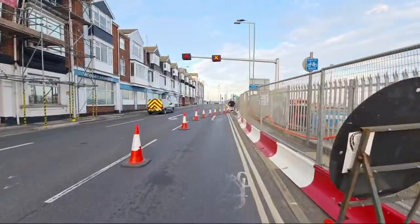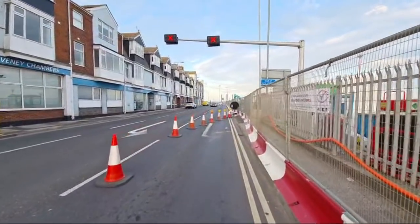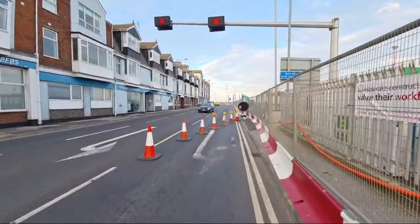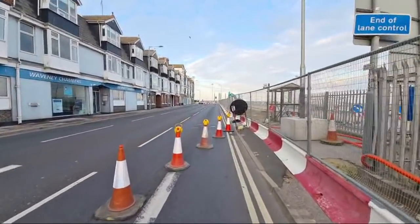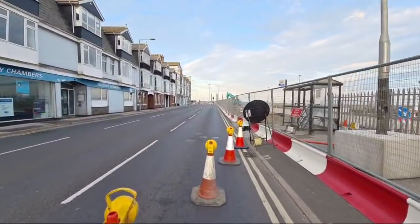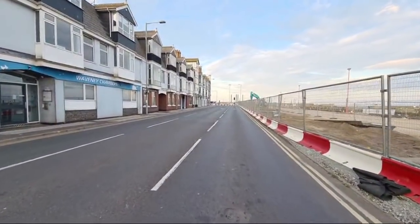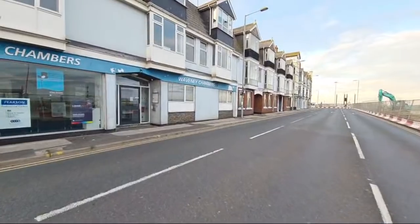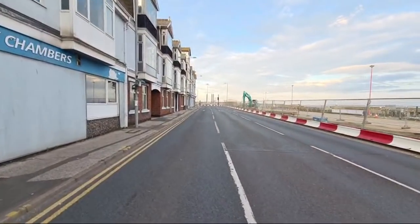If you've ever been on this road, you'll know that these always change. Sometimes you can go in these lanes, well, not these lanes, but coming in the other direction. You've always got to be aware of when you've got the tick and when you've got the cross. Yeah, we'll walk on the road now. There's not much traffic going to be coming down here, to be fair. It's like a scene from a movie.